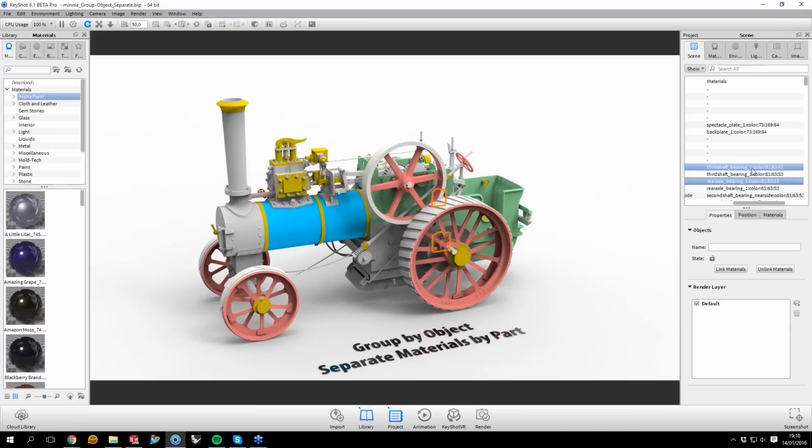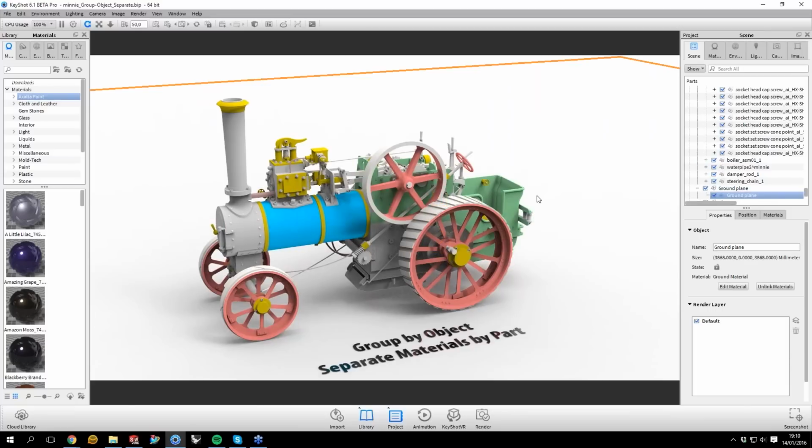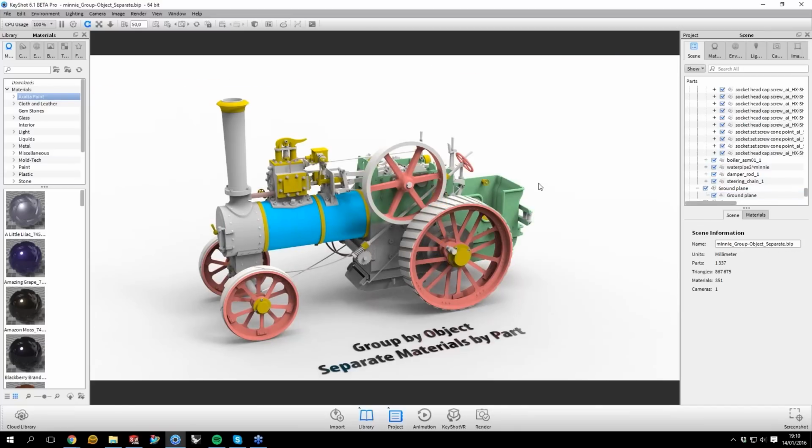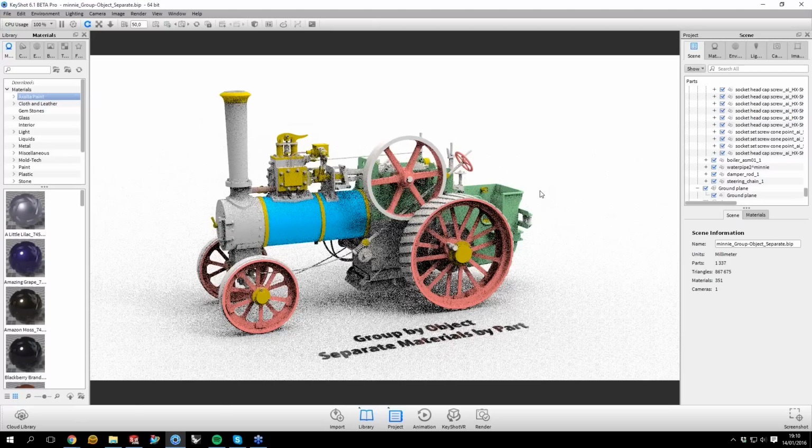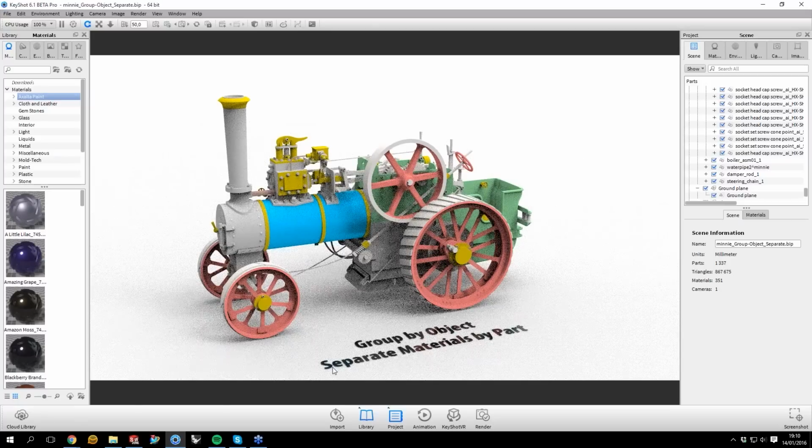So we see here the original material name, color 816353, but they have a different part name appended. So even though these different parts share the same color in SolidWorks, by importing them with the separate materials by part, you actually get separated materials.